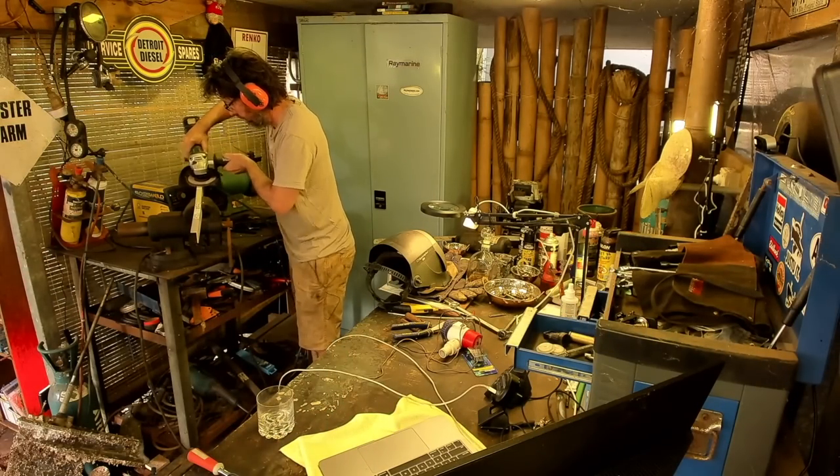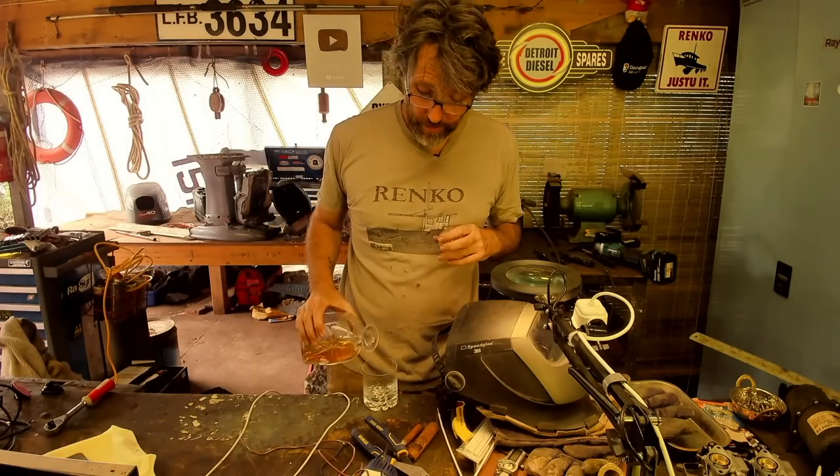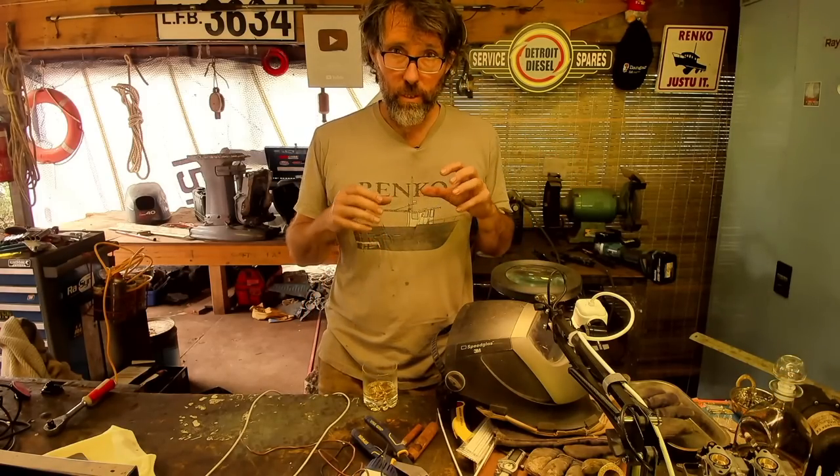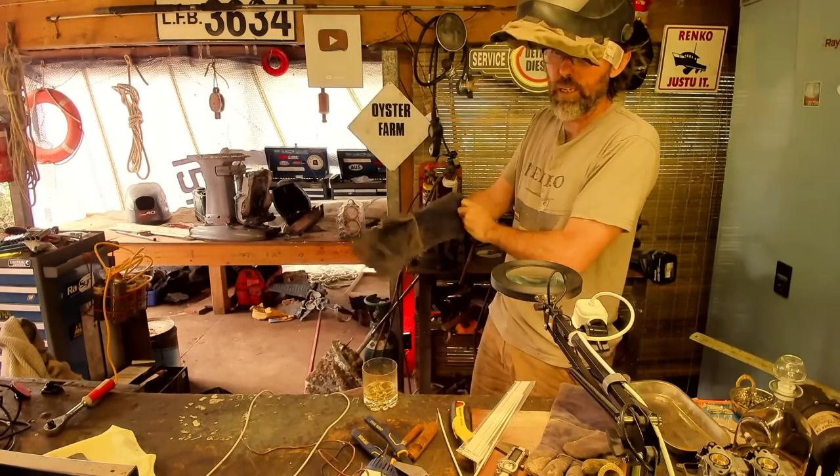I watched a video of Jody's from weldingtipsandtricks.com — great guy, excellent welder, great videos. Highly recommend checking him out if you want to see it done properly. For me, this experiment is more about whether a guy who's not a great welder can actually use this equipment. To take these little rods and that little welder down to the beach is gold compared to getting the big heavy TIG welder and the argon bottle — and outdoors on a windy day causes issues anyway. The welding I need to do is on the bowsprit and some ribs, thicker parts, which makes me think this might be a good way to go given the boat's down on the beach on the island.